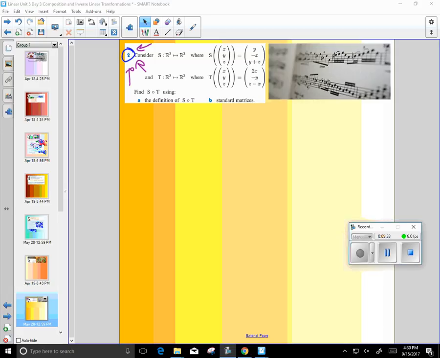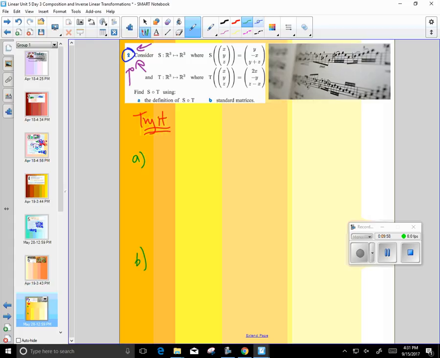Bonus time. I'm going to do a quick little bonus. I'm going to do this problem 2 so you can see that it works. Try it first. You watch the beginning of the video, try doing this one, and then after you've done it, watch how I explain it. So in part A we're going to do just the composition method, not the standard matrices method where you multiply them out.